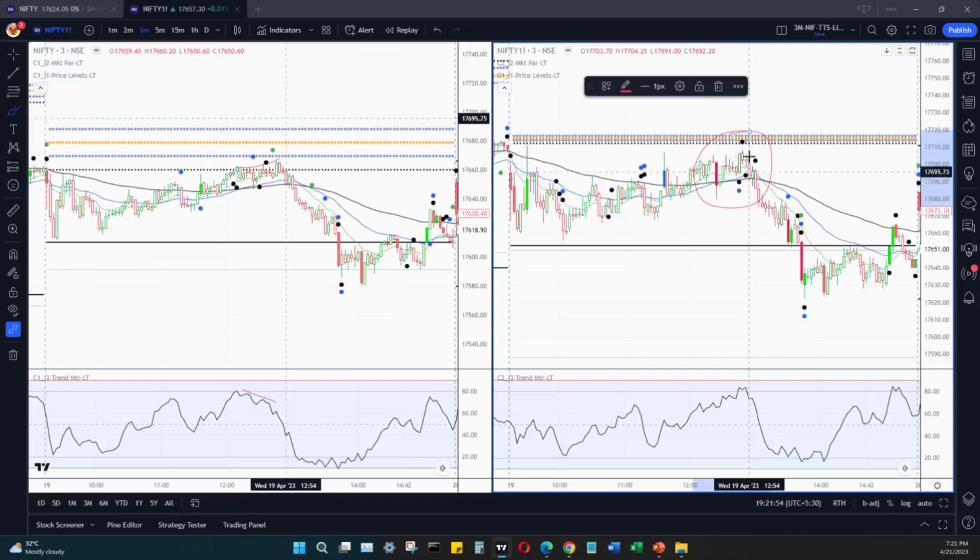This is our candle. This is our stop loss point. This is our entry point. And if you're an aggressive trader, you could have actually entered the trade right below this candle, and your stop loss is right here, right? Beautiful trade. The trade actually, if you follow the trend meter, you could have held on to your trade until this point right here, correct? So this would have been your place where you could have actually booked your profits.